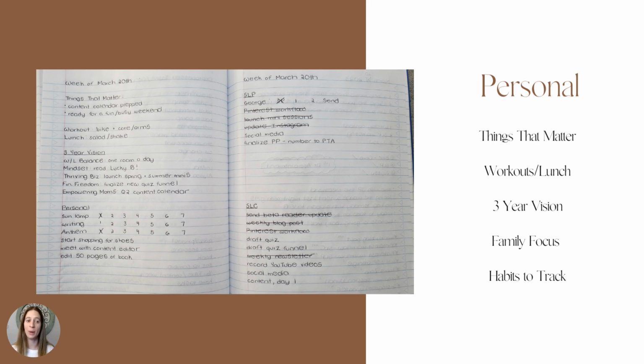Each week, I also write down my workout and my lunch. This is repetitive, and honestly, it's said this for pretty much all of 2023, but I strongly feel that holding myself accountable is what I need to make sure my workouts happen and my healthy lunch happens. So this week, I'm going to be taking my Peloton rides. I do that 5 days a week. And then I do a 10-minute core program or a 10-minute arms program every day. I also walk at lunch, but that's just a habit, a routine, so I don't write that down. And for lunch, I'm going to alternate between having a salad and having my Shakeology.